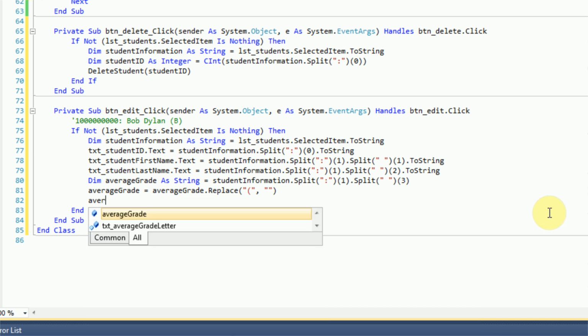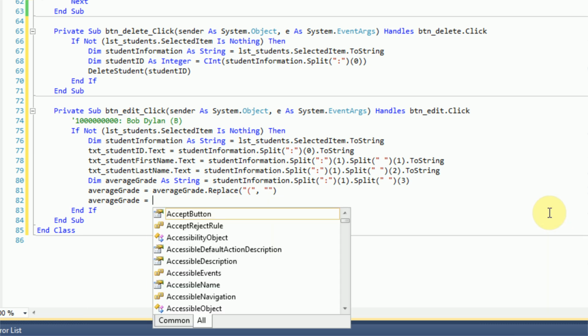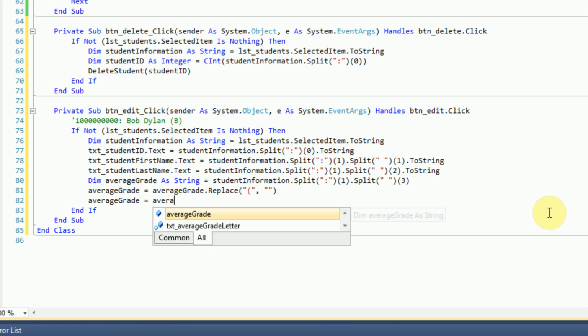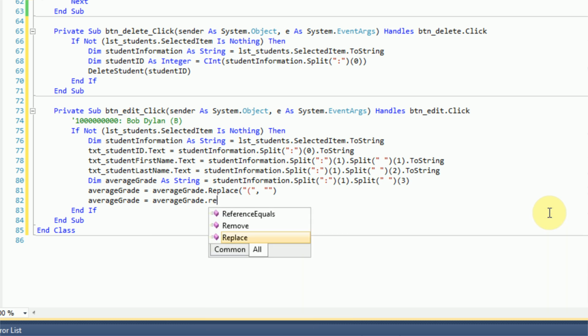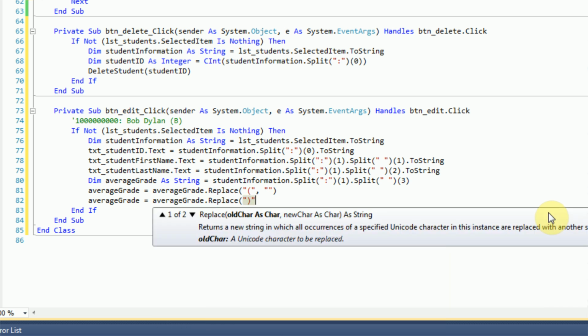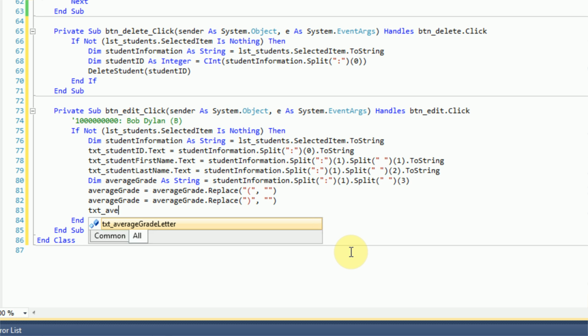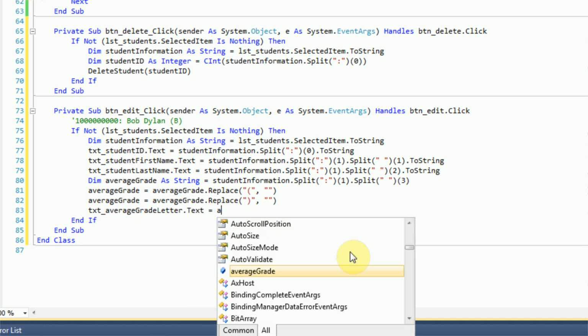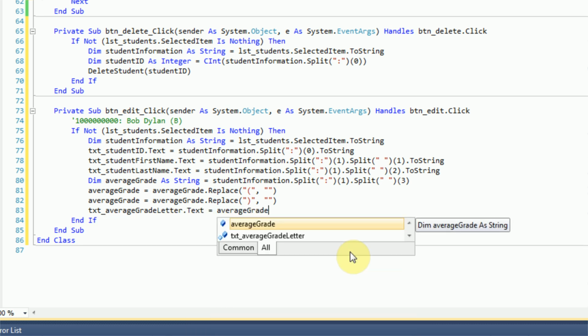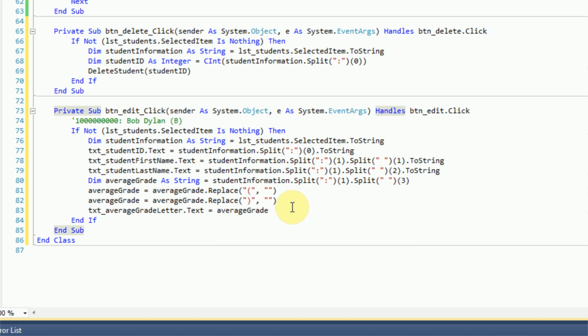And then we're also going to do the same thing with the right parenthesis. So we're going to say average_grade equals the average_grade where the right parenthesis is replaced with nothing. So now that we've got our average grade string, we can say txt_average_grade_letter.Text equals average_grade. Whew. Now all the text boxes are actually populated.